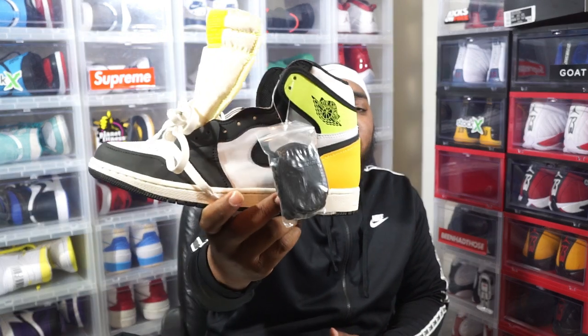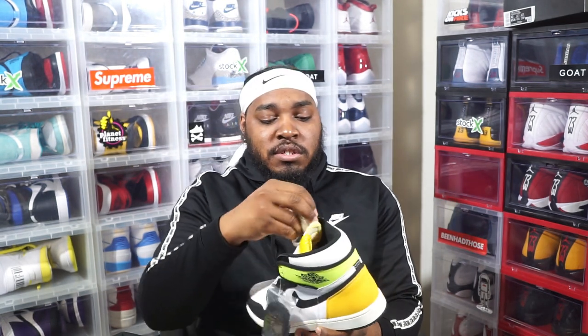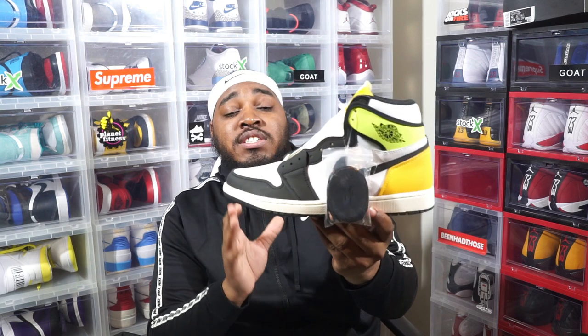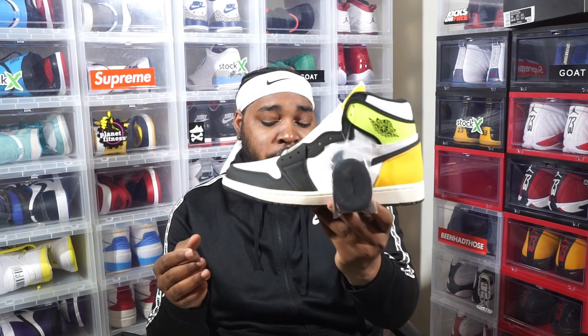We got an extra set of black laces. Like I said, I saw a picture that JayTheSneakerGuy posted and he put the vote laces in them. I wasn't going to get these before, but if I can find a set of vote laces, I'll definitely end up getting these. I feel like I can just beat these up. It is a Jordan 1, and we all know Jordan 1s always sell out — no Jordan 1 is safe. So I'm definitely going to cop my pair, maybe an extra pair to hold for resale, and a grade school pair, because grade school pairs always sell.